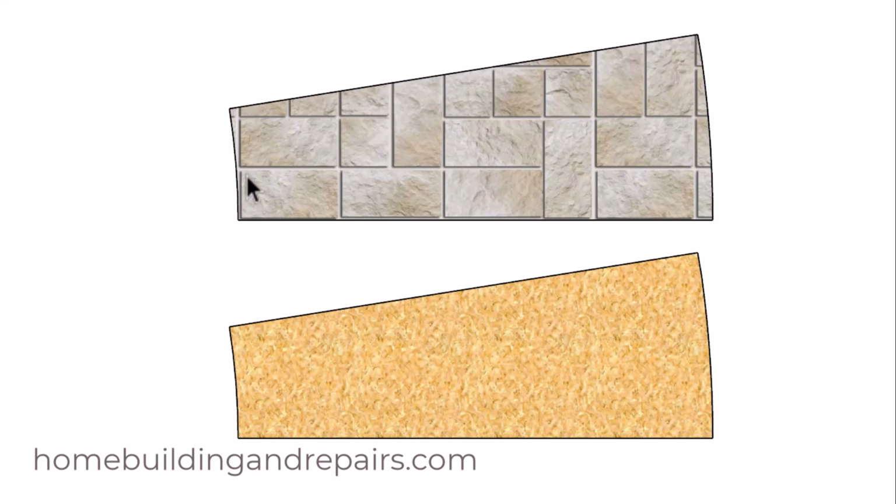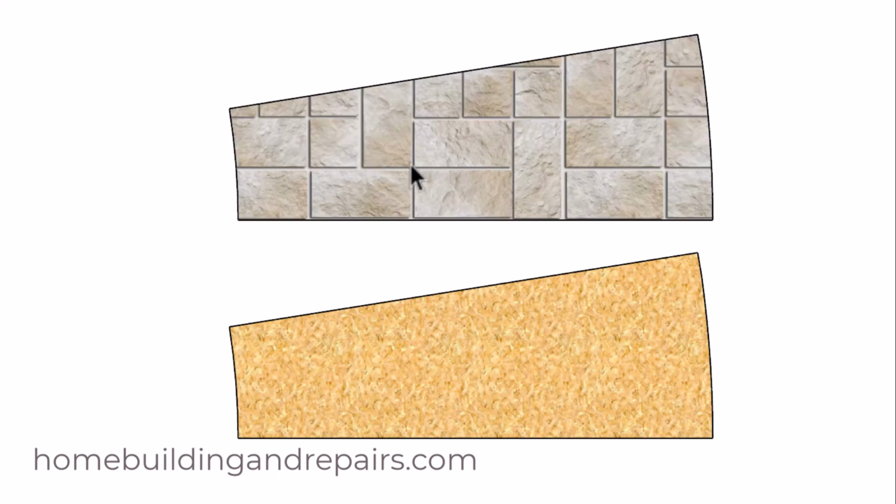And if you can see where we started here in the corner and we ended up with a small piece here and some small pieces here. And to fix this, we could just simply move this over a little bit. And that might look something like this. So even though we have a small piece here and some smaller pieces here and one over here, we've still eliminated some of the smaller pieces over here and made these a little larger.